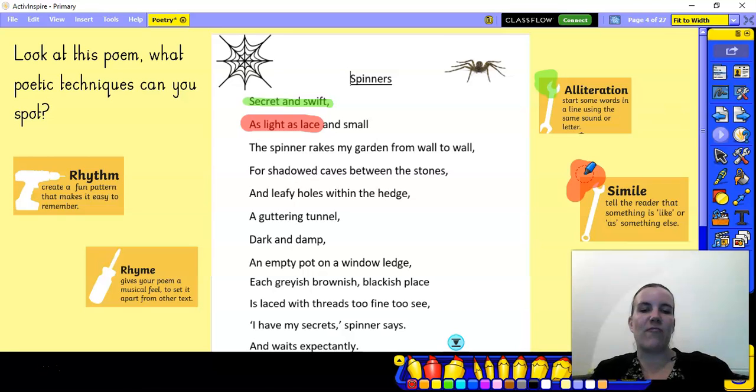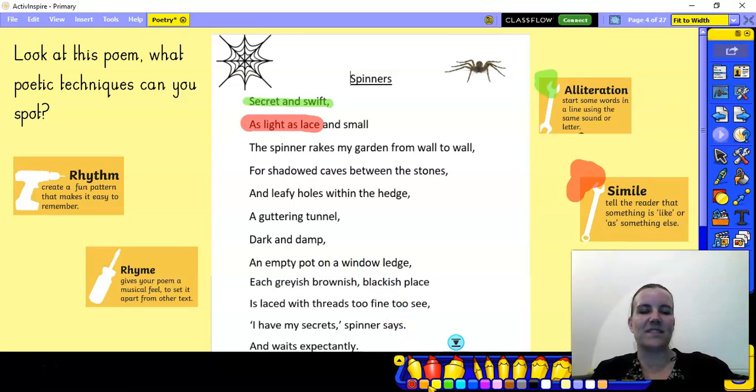The spinner rakes my garden from wall to wall. Okay, so the spinner being the spider here. Foreshadowed caves between the stones, and leafy holes within the ledge. A guttering tunnel, dark and damp, an empty pot on a window ledge. I purposely read all of that together to try and create that sort of rhythm.